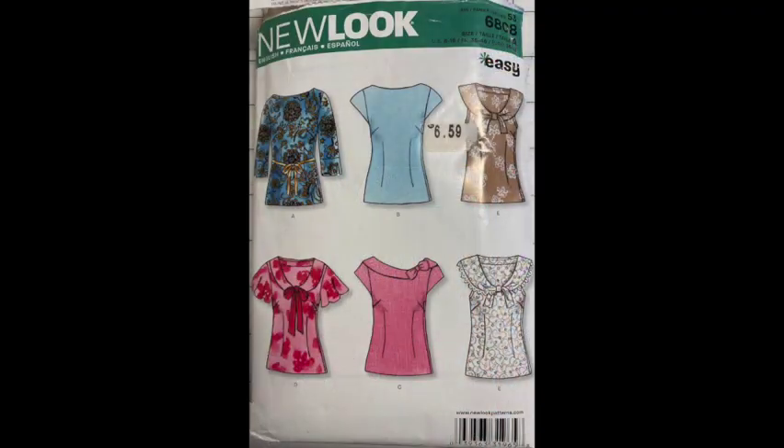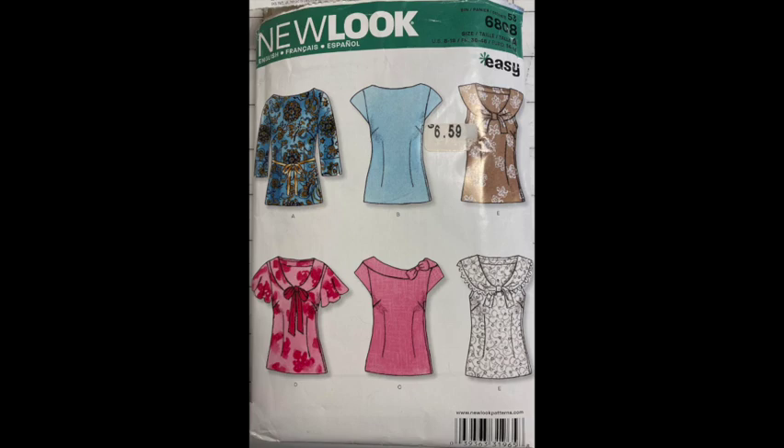It's also always easier to start with something you've sewn before. So I pulled out New Look 6808, which I've sewn twice in the past. It's been a few years and I don't have either version anymore. So I picked out this pattern, ran over to the local little fabric store, bought myself some muslin because I was going to do a proper toile, and I picked up this fabric — a 100% cotton bark cloth. I love bark cloth. I've been lusting over it for a couple of years. I picked this because I thought it was pretty, but more importantly it wasn't blue — because everything I make seems to be blue. I thought it would go with cream trousers, gray trousers, skirts, and things like that.